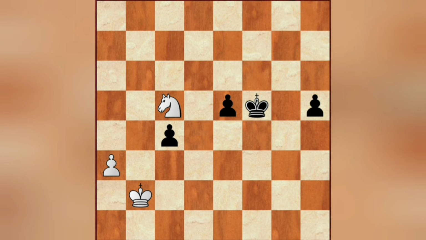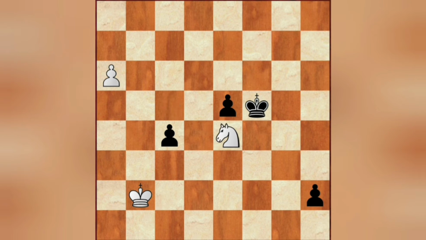Okay, black captures. Then a4. It seems anyway that black's pawn is far ahead, but wonderful move, perfect, brilliant. Knight to e4. Now it's going. First of all, you can't understand what's going on. Knight on e4. But okay, let's have a look at some variations.